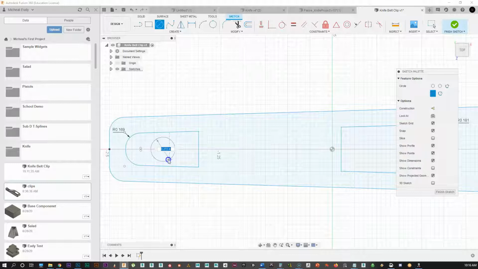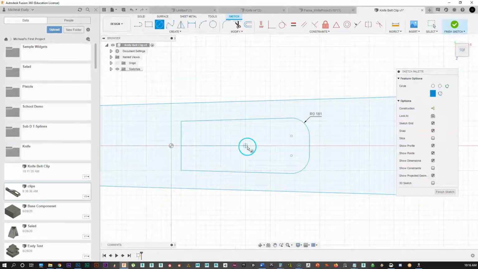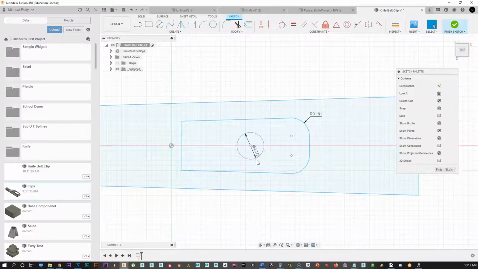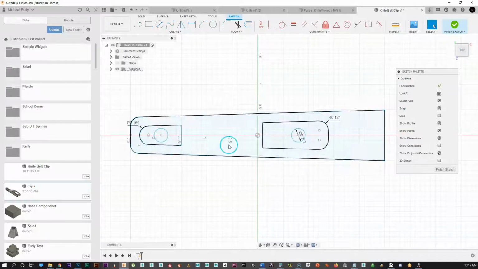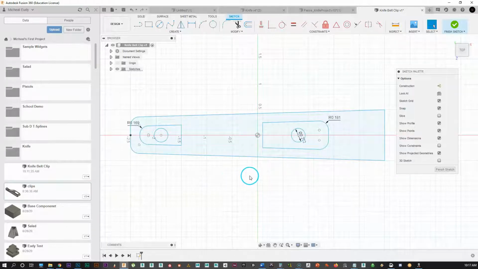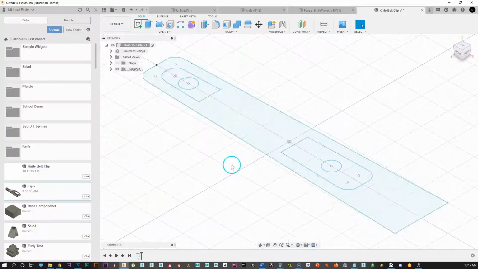And that's a pretty good size. That's 2.72. We need to remember that because we're going to go over here and put another one, say right about here, and then type that same size in there. Okay, so this is going to be the clip. These are going to be holes in the top part of the clip, and then these will be holes in the bottom part of the clip for screwing it onto the blade handle. Okay, I think that looks pretty good. So we can finish that sketch.